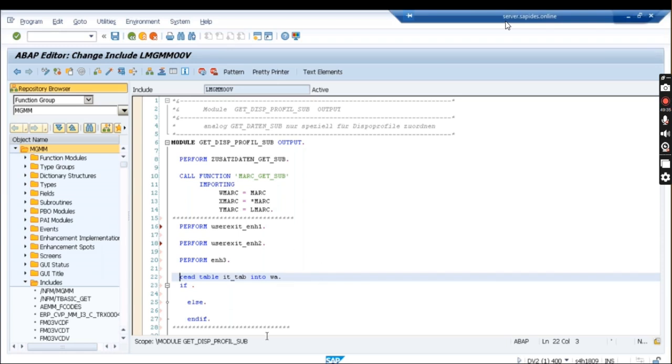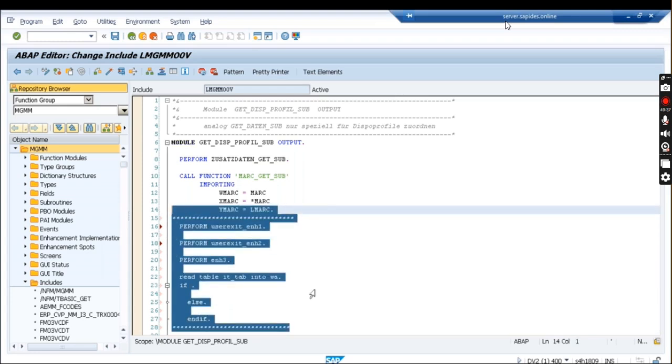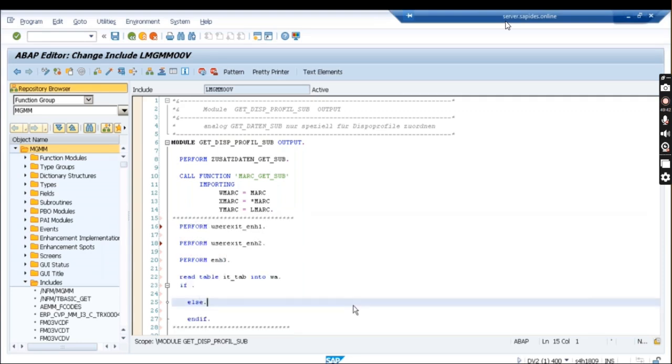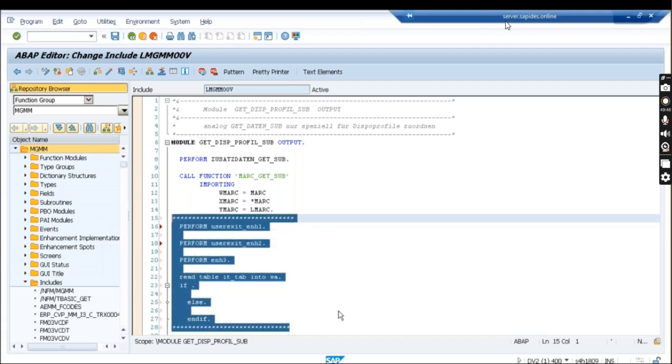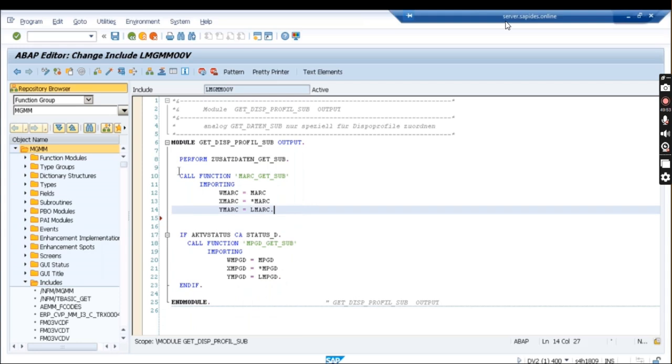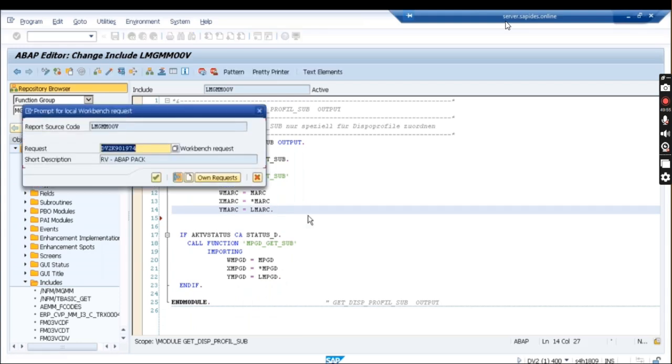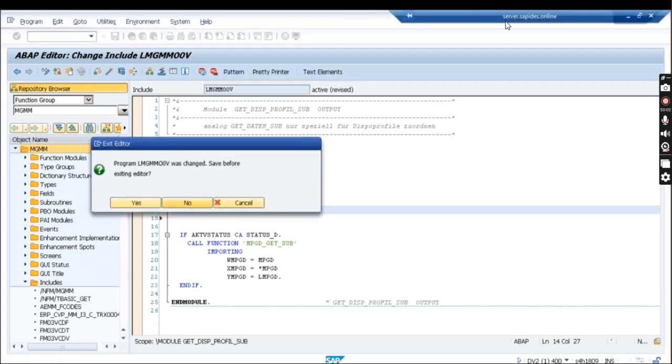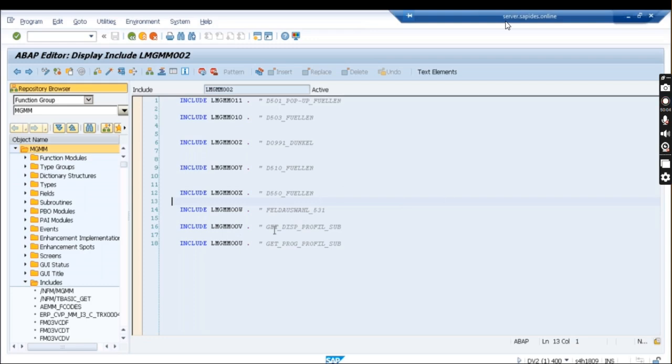Suppose you want to see that include, let me close this one. See how risky this is. Suppose I write this code over here, no one will be able to create any material, because we don't know how it's going to work. It can do anything. See, it's asking for the transport request and all. I'm not going to do anything, just go back, and I will not save. It's fine because I have not saved, it is there as it is.